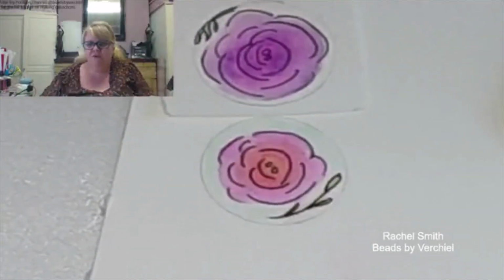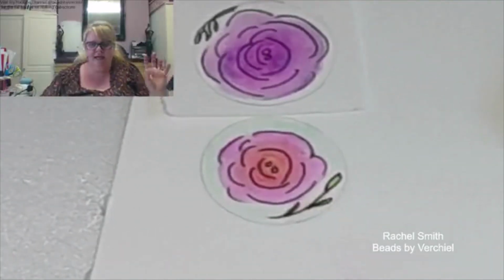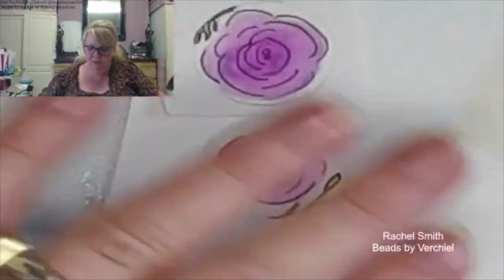Right, so how do I get it looking fluffy? I'm not sure, Emma. It was a little while ago that I did that, but I do like to blend in watercolour and ink, and that seems to make it pop a little bit more.